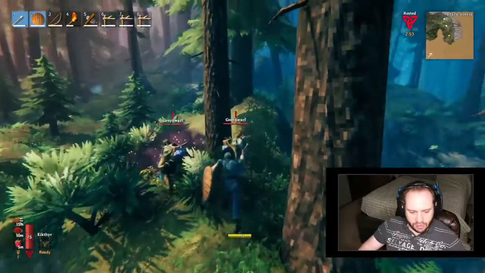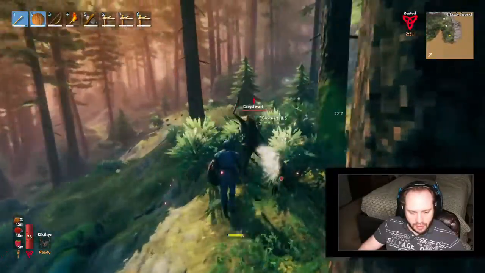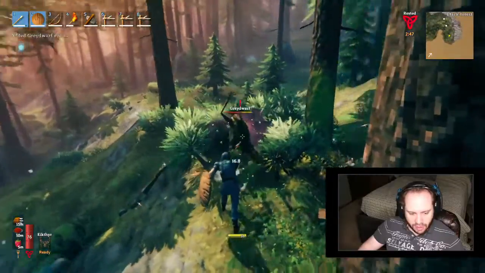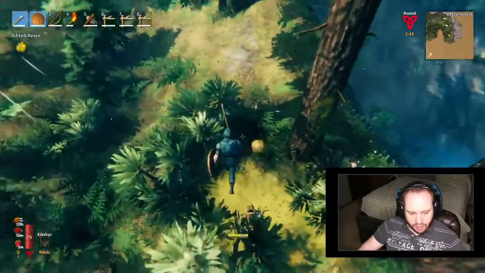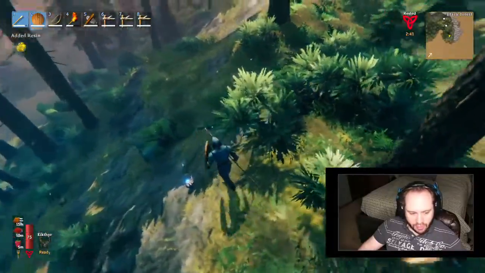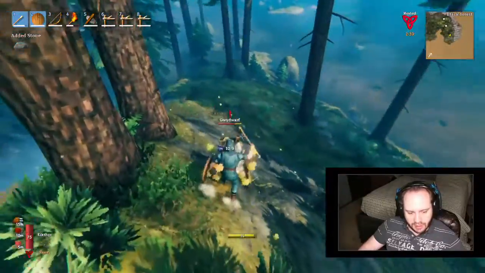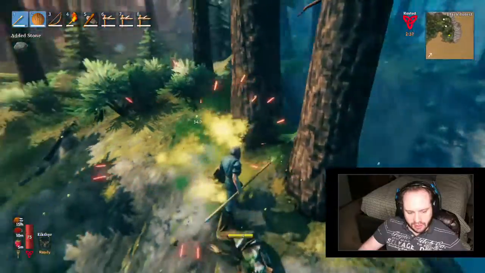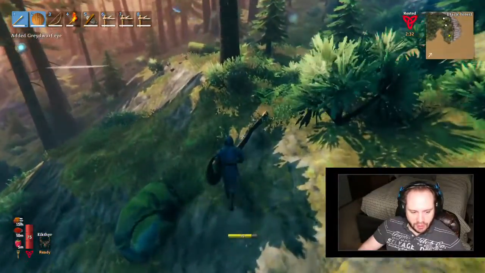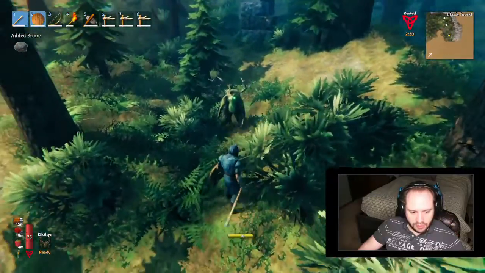Nice little two-star gray dwarf there. As you'll notice, all the guys with higher stars drop a lot more resources on death. That goes for any of the animals like boars and deer, as well as regular enemies like these that drop items. We saw the two-star dropped quite a bit of wood and stone and gray dwarf eyes.